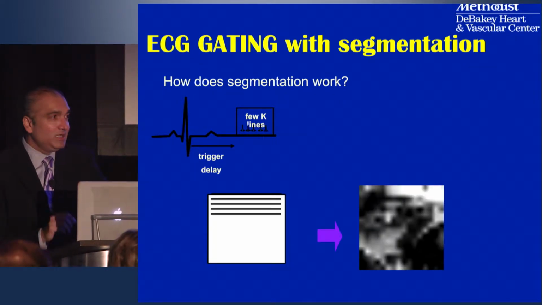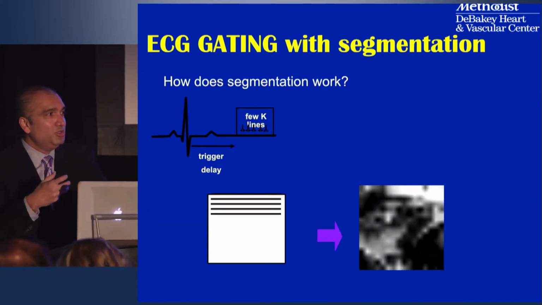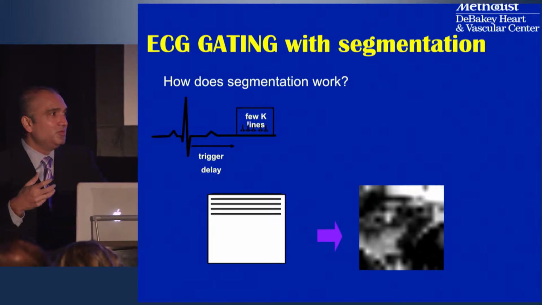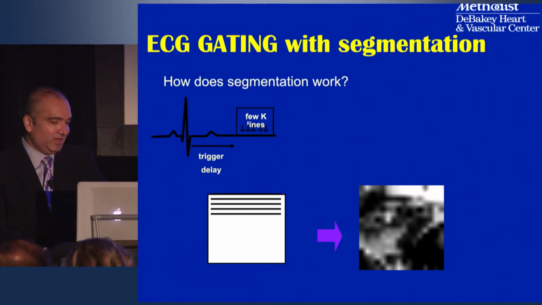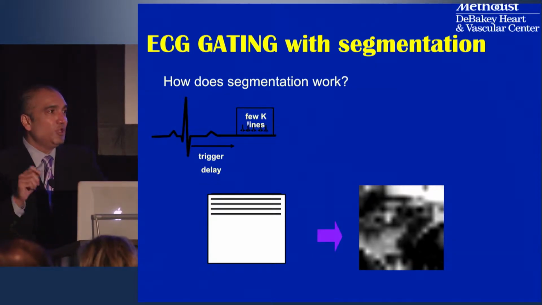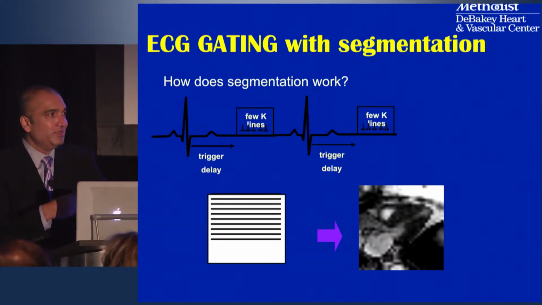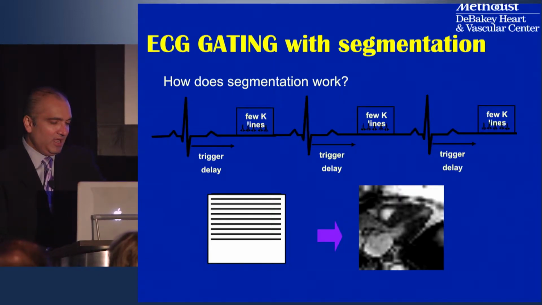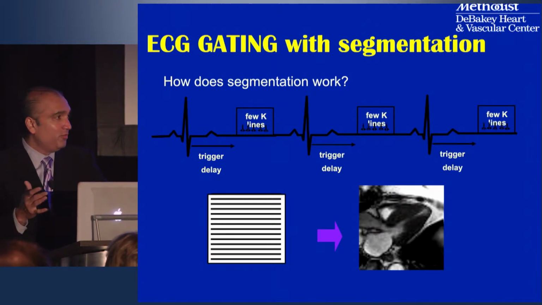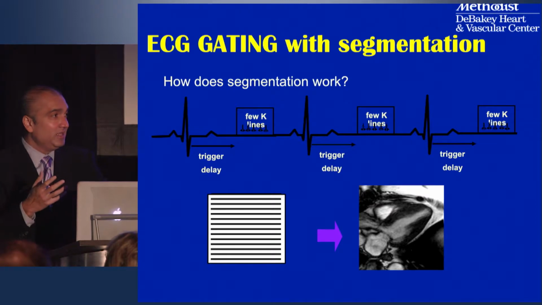But it's essentially the idea that you can generate MRI images with any number of lines of data. So I could actually, just from the information I got from my first heartbeat, generate an entire image, which is shown here, but it would be a low resolution image. And if I incorporate additional data from the second heartbeat, I now generate a slightly higher resolution image. And if I keep doing that over and over again for 4 to 6 cardiac cycles, that's when I finally get the high resolution image that I showed you earlier.